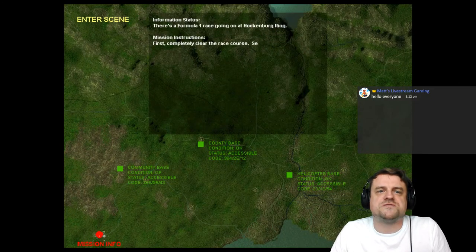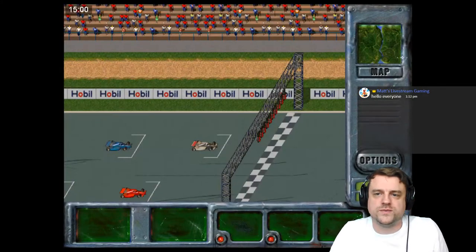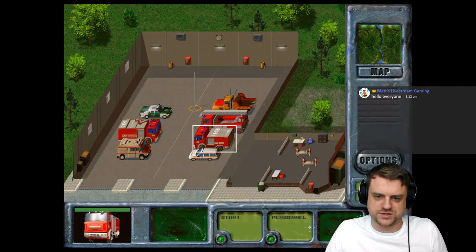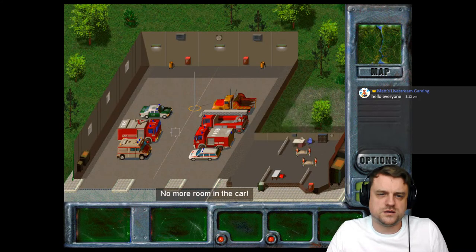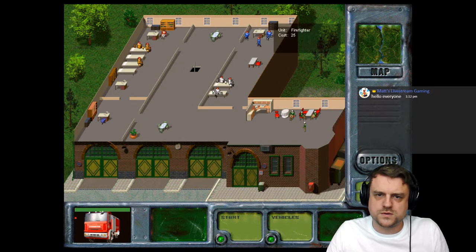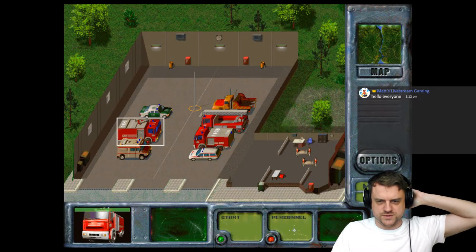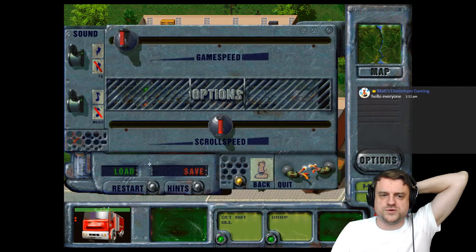Okay, next mission. There's a Formula One race going on at Hockenheim Ring. Okay, so we have some stuff to do. The power saw, that's what we need. I think we need four of those. It looks like I made a mistake. No. We just need one more with these. Oh my, I have to restart it. I think I made a mistake.